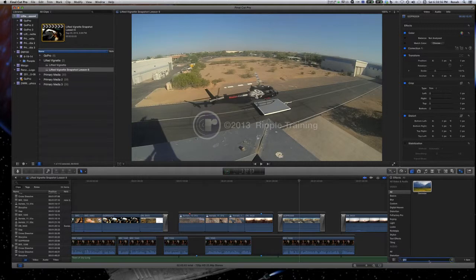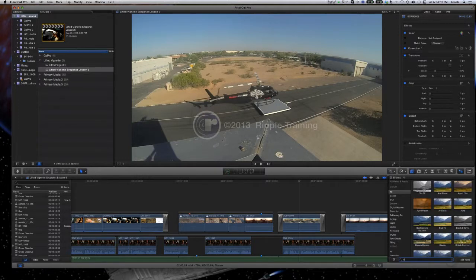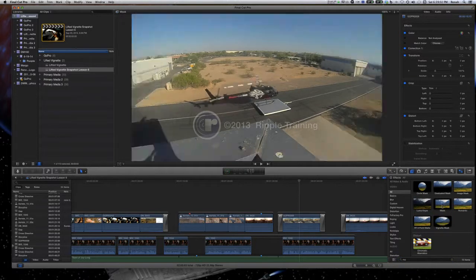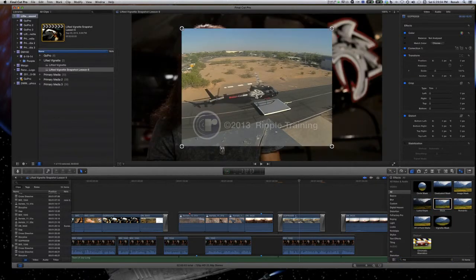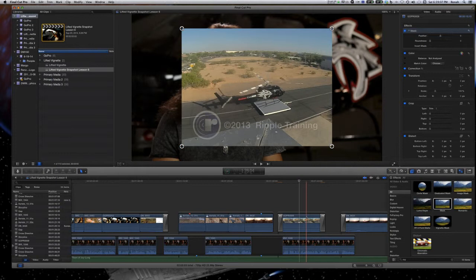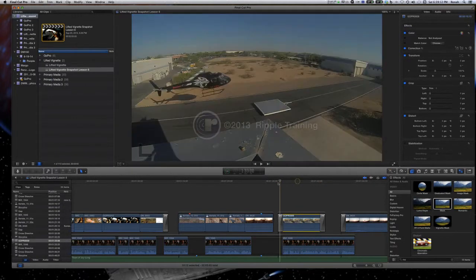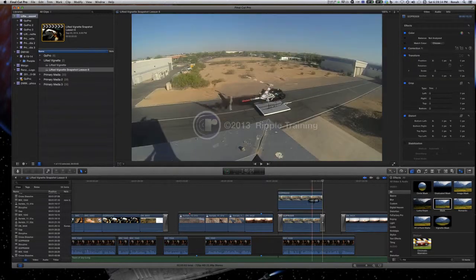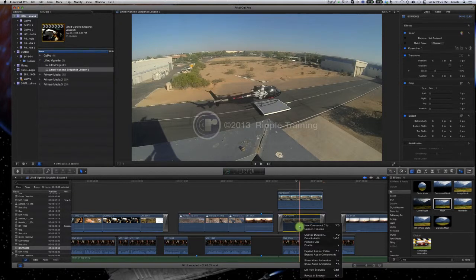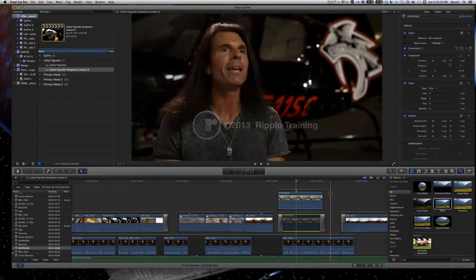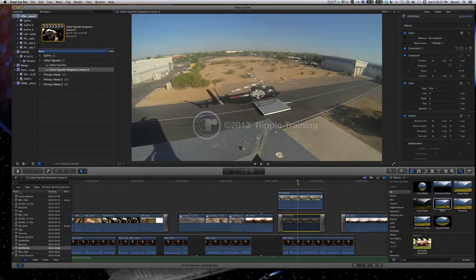I'm going to type mask, MA, in the effects search and put it over the GoPro clip. But before I do that, I want to copy this clip. So Command C, put my playhead at the beginning of it, and Command V to paste it. Now I've got 2 copies of this clip, because I'm going to mess with one of them and leave the bottom one. For now, I'm going to disable the bottom one, hit V. Another way you can do that is right click, and you can see that V right there for disable and enable. So now I'm just seeing the top clip.